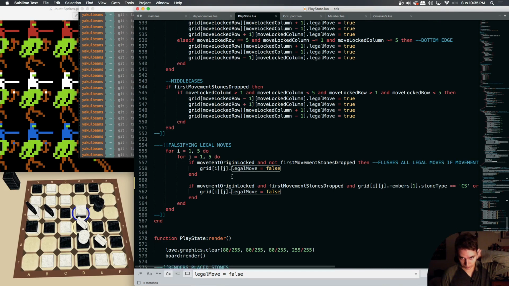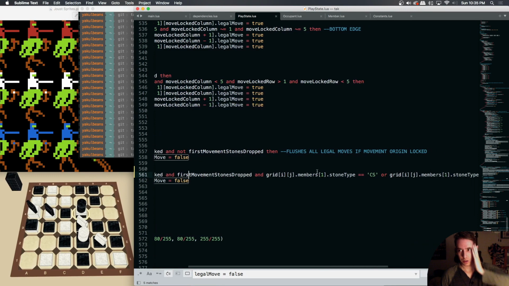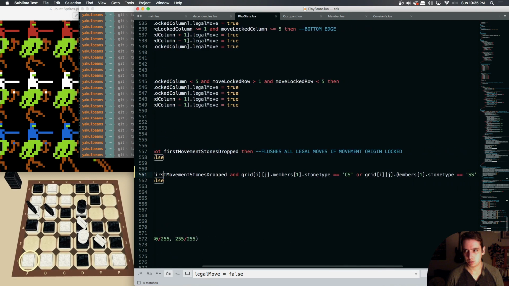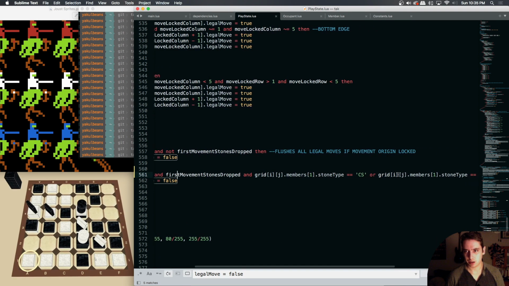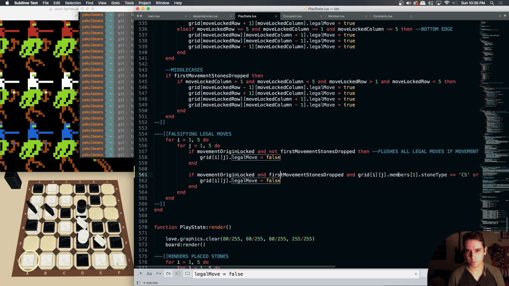So look, we're falsifying only the legal moves if we're first movement dropped. This is messed up. We can't have an and an or without parentheses like this.